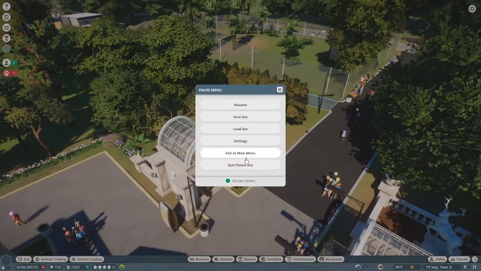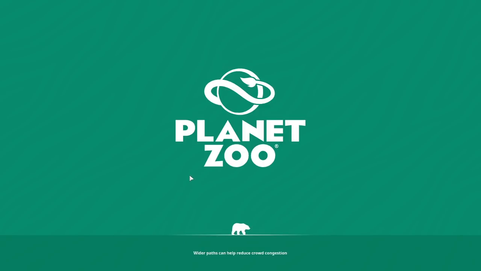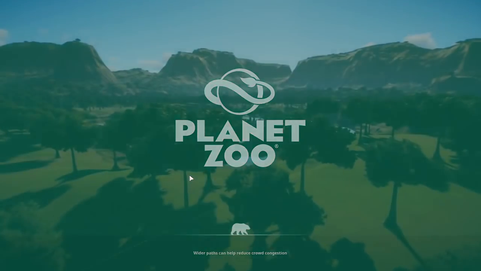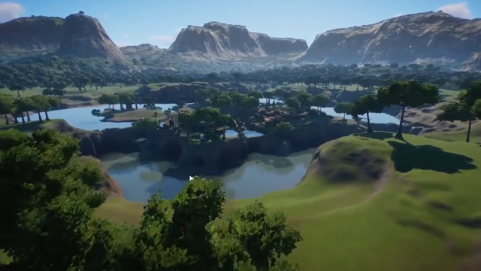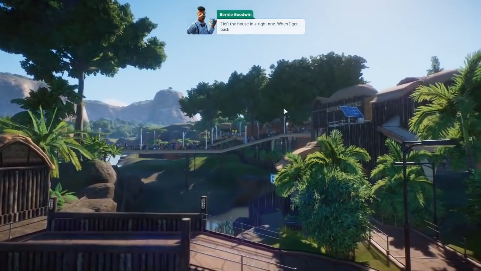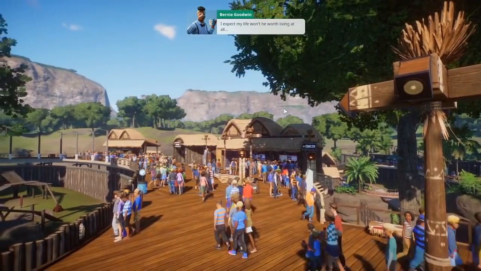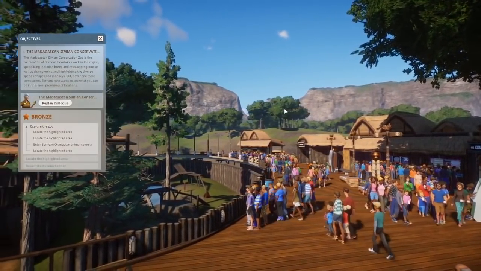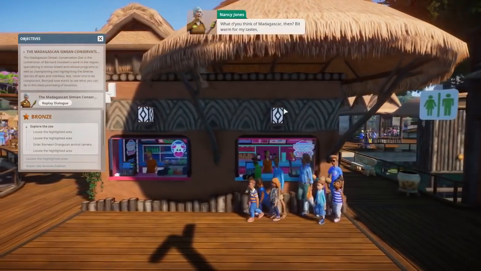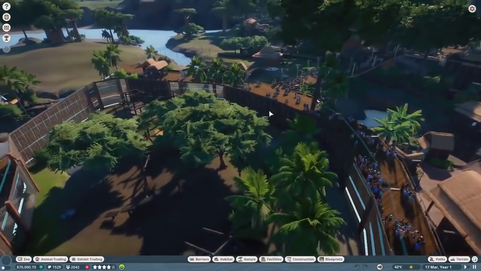I have to play a new scenario. It's fucked forever. I can't get over it. I'm having trouble. I expect my life won't be worth living at all. I'm stuck. I just keep thinking if you're out of the zoo, it is stuck in a tree above you. What do you think of Madagascar? Falls down on everybody.